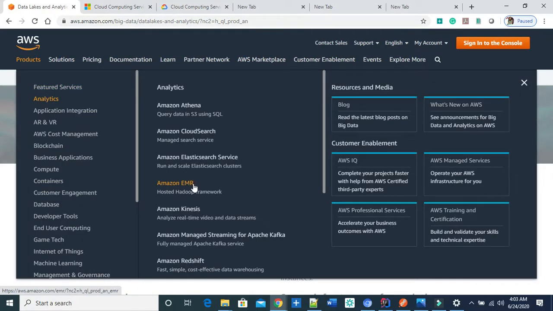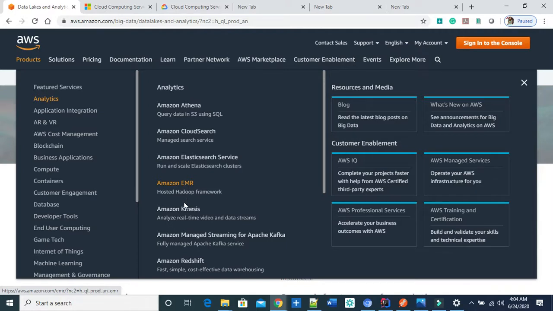So I'm discussing EMR. With the help of this service, we can create a Hadoop cluster very easily. We just put in some configuration and the cluster will be ready in 5 minutes. We don't require any machines or servers. We create Spark jobs, Hadoop jobs like MapReduce or Pig, whatever coding you want to write, and you can just deploy the code there. You don't require infrastructure to set up the cluster. The cluster is ready if you use this service. They just need the configuration.